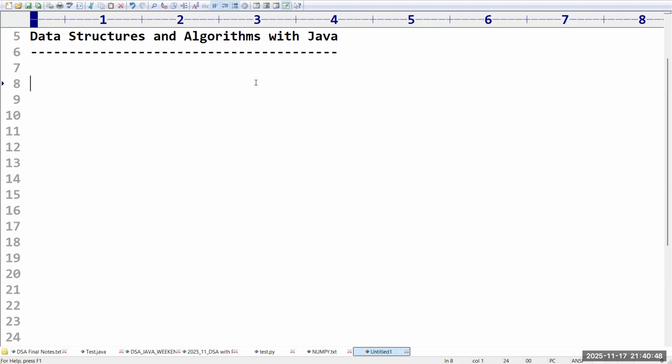What is the first tool? You should be very strong in at least one programming language. It can be Java, or Python, or JavaScript, anything.